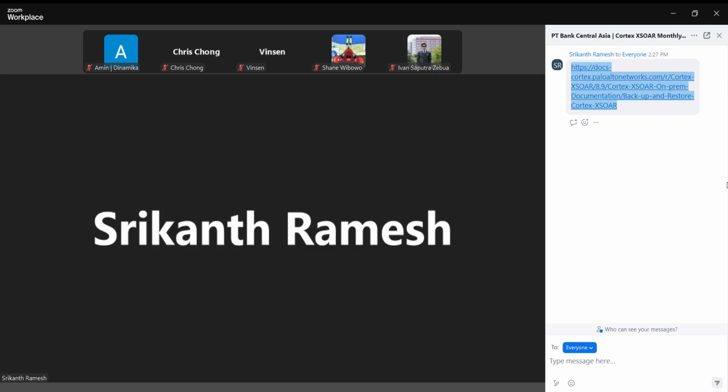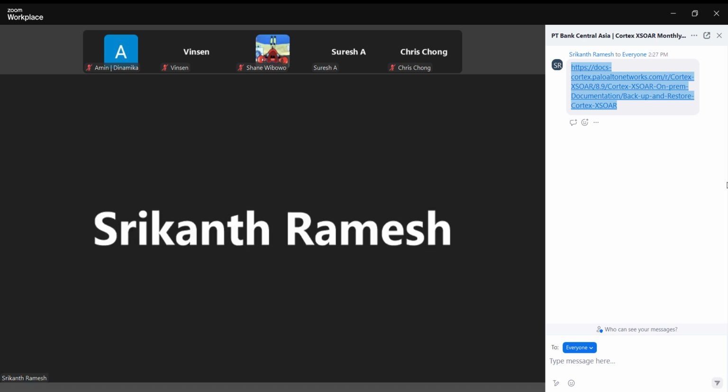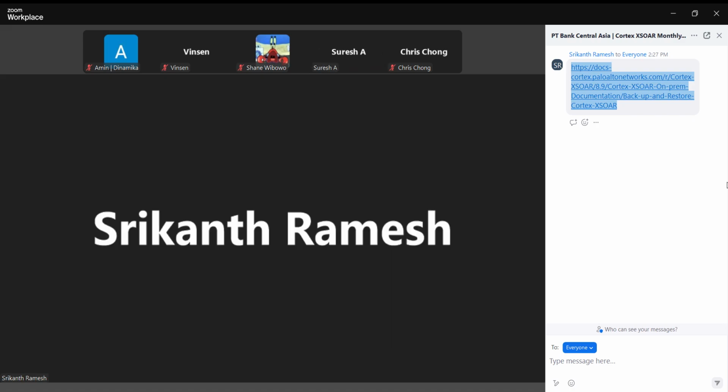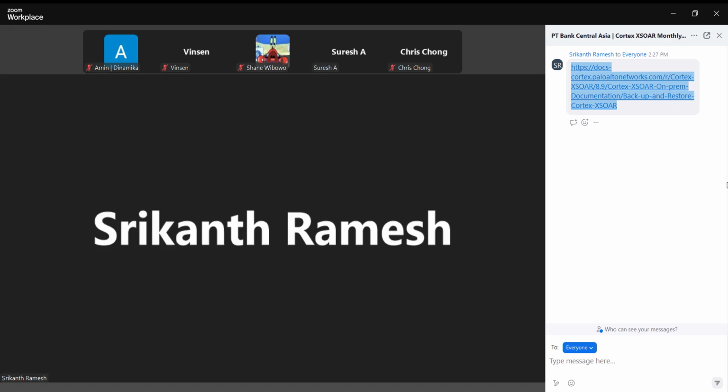Suresh, can you think of anything else new on XOR 8.9 that we made? Srikanth, except that export incident, I don't think we have much. Right. No, that export incident is not yet visible, right? Yeah. Eventually, even for archiving, the export incident will be visible, but they have to contact customer support. Customer support will raise an internal ticket with engineering. They will enable that option. Got it. Sure. So maybe we'll just brief on that also.